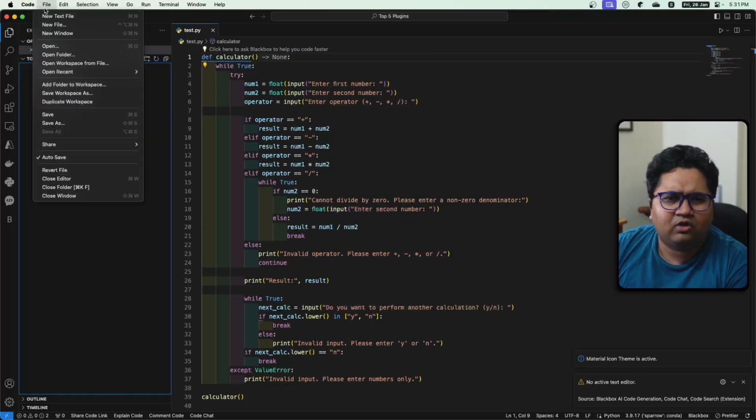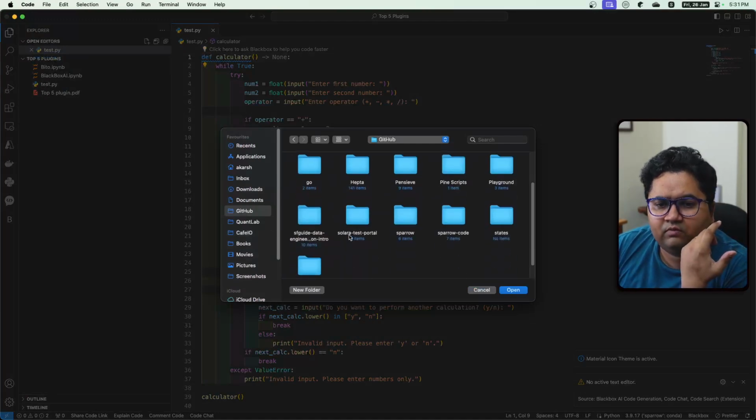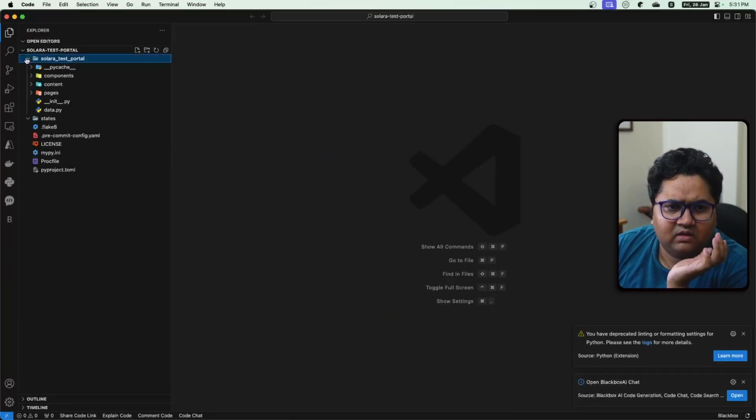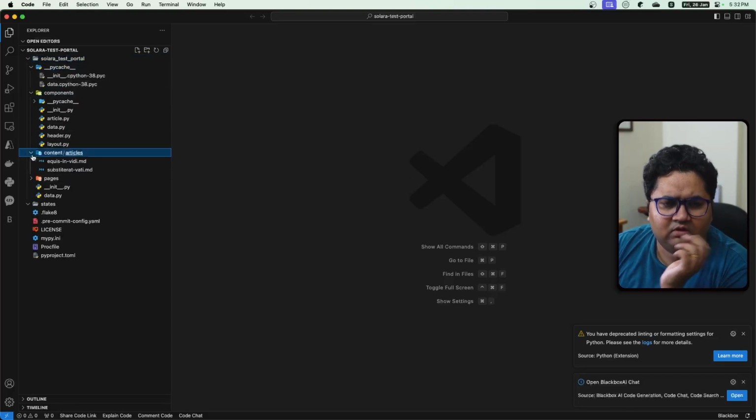Now this might not look important, but I'll try to show this to you for something like a large portal where there are different programming languages and lots of different kinds of file types, and you'll get it.